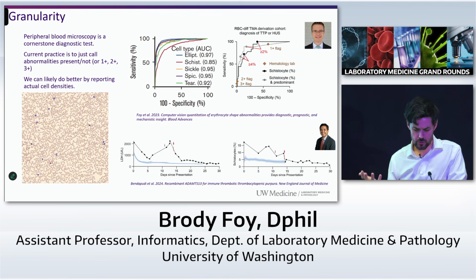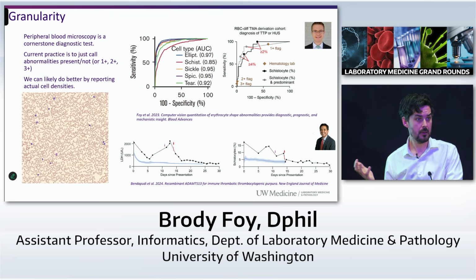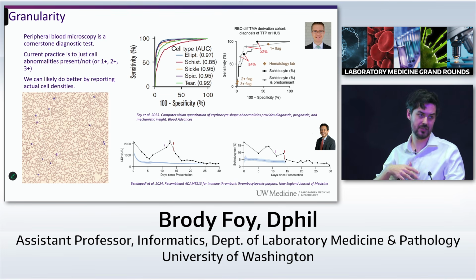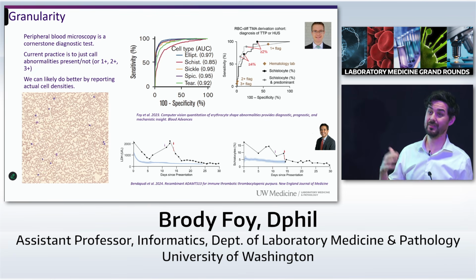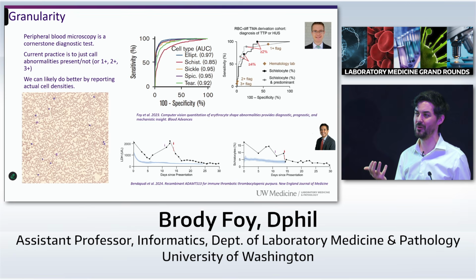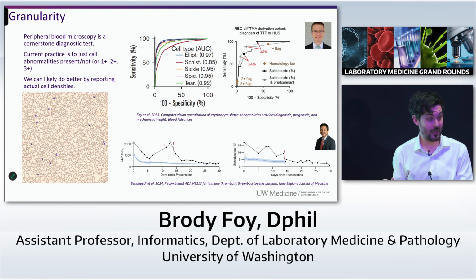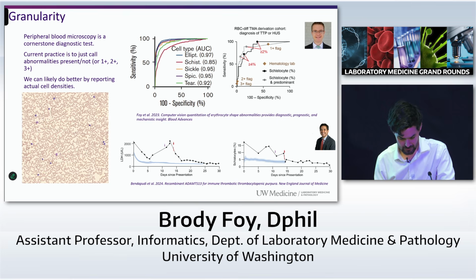And we got to a really cool case of being able to deploy this in the wild in a rare case of someone with thrombotic thrombocytopenic purpura who was not responding to traditional plasma exchange treatments and got compassionate use of recombinant ADAMTS13, which is a drug, synthetic ADAMTS13, making its way through clinical trials. And we were able to use this tool to actually track her schistocyte levels in real time to help inform understanding of whether the treatment was actually working, which is very, very cool. And that got published in NEJM 2 years ago.